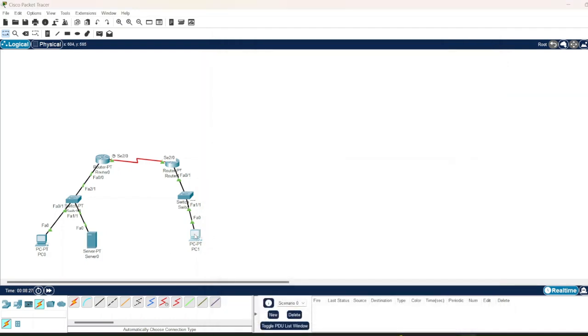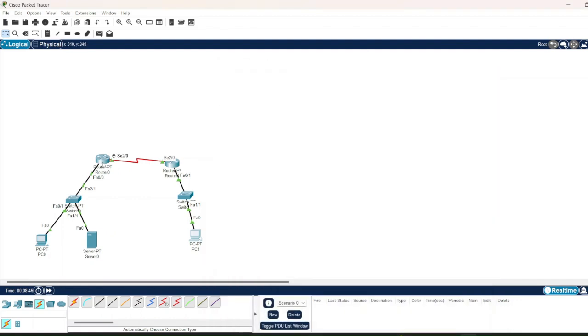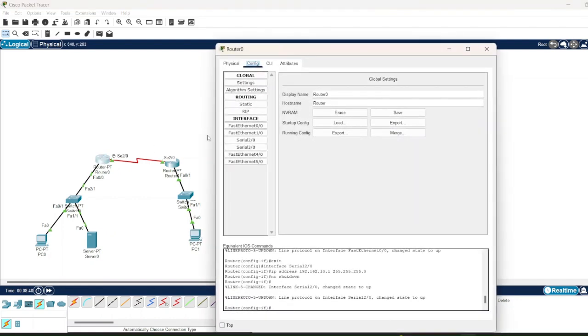Coming to PC1, I'll set it as 20.20.20.2 because I'm using two different networks, so I'll use a different IP address and a different default gateway, 20.20.20.1. After that I'll be configuring the routers.